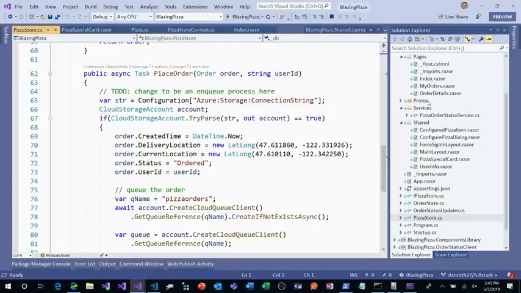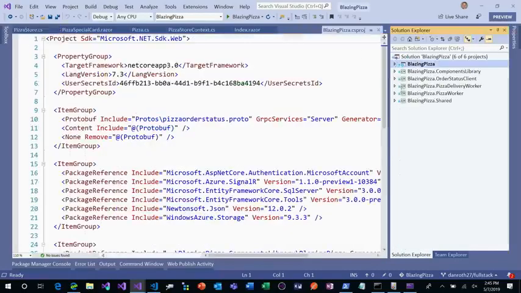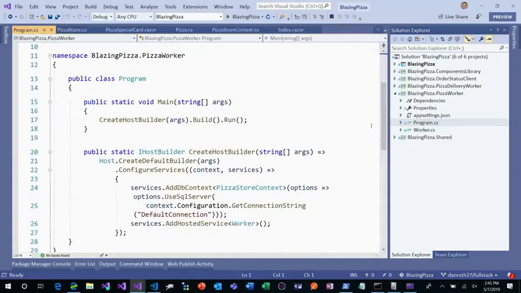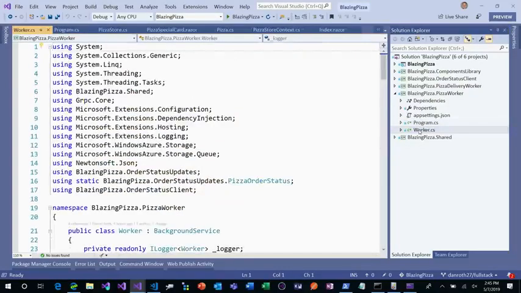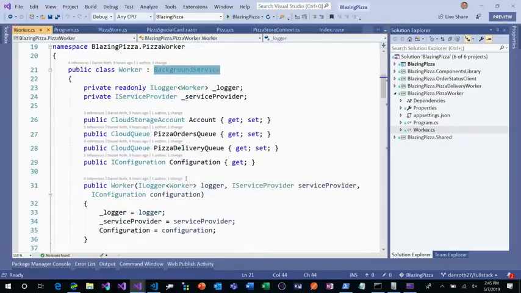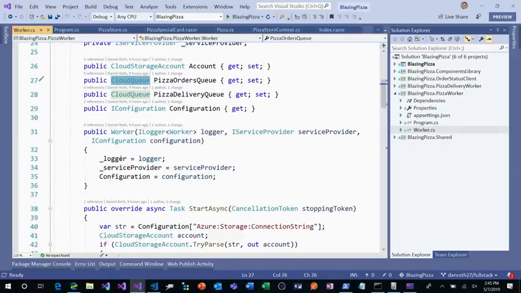OK, so down here at the bottom, we have a PizzaWorker project that I created using the same worker template that you just saw. Looks the same, right? It's got the similar setup. I've configured a few services, like it's going to talk to the database. So it'll handle putting the orders into the database for me. And then it sets up a background service. So in here, we're doing a few more things than we saw before. Like I'm setting up the actual queues that I'm going to be listening on.